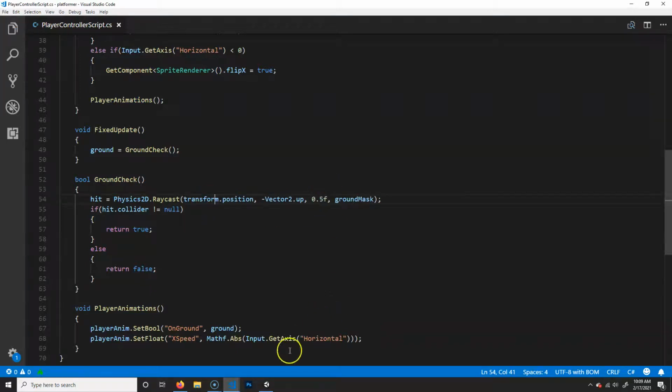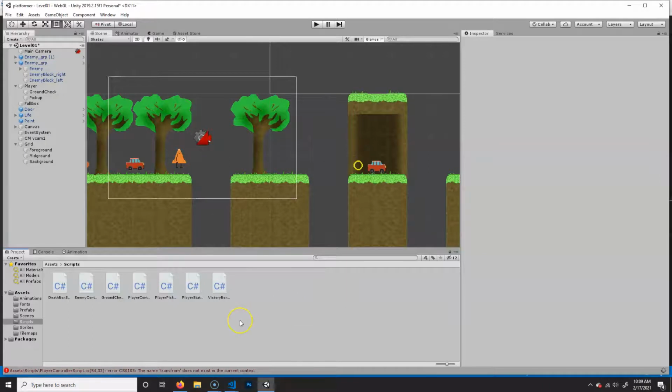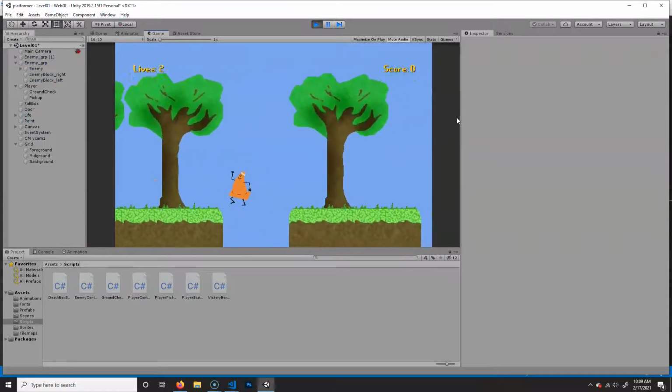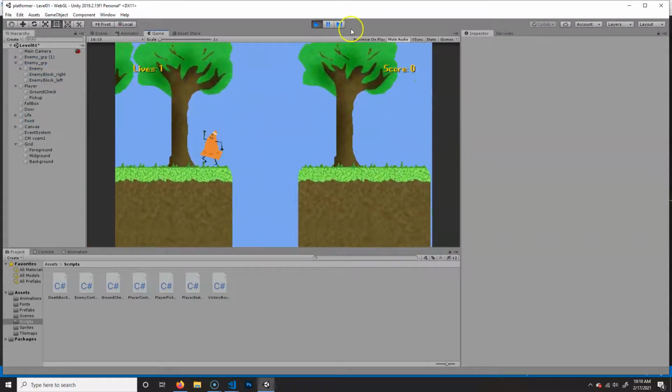Transform. I'm sure if you saw it, you were probably like, no! Let's see. Alright, and we'll hit play, and we'll see if it works. And it works. Oh, actually, we don't even know that yet.